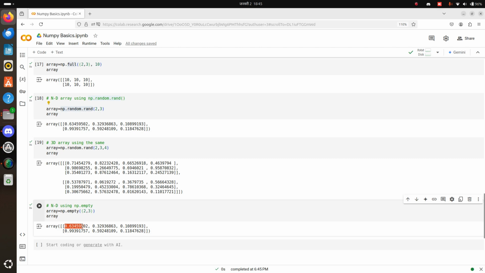So I still see that there are some values. In this particular case, Python is actually unable to create values with exactly 0 value. So there will always be something, always be a smaller or a smallest value associated with this empty function.